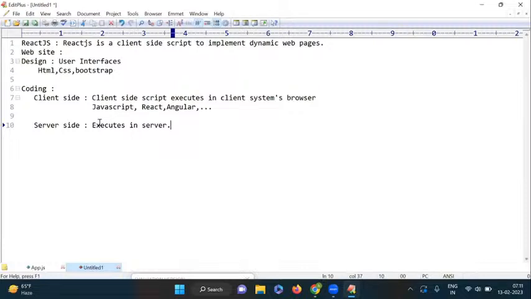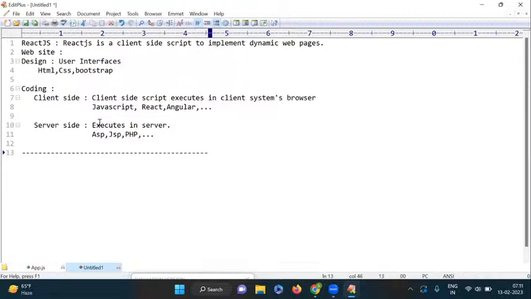Is it clear? A server-side script executes on the web server, and only the output is downloaded into the client system. What are the examples of server-side script? ASP, JSP, PHP, etc. All these technologies come under server-side scripts.